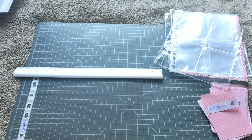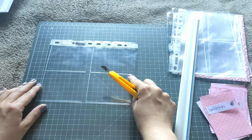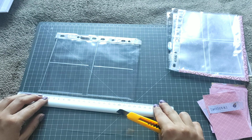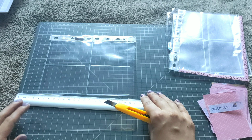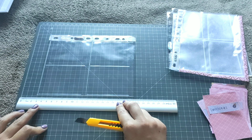And then I also have to cut this part. So again, just put the other sleeve in here for a measure. And I would make it a little longer, just because I feel like when I put the washi tape, it just kind of works a little bit better when there's a little bit of space in here.